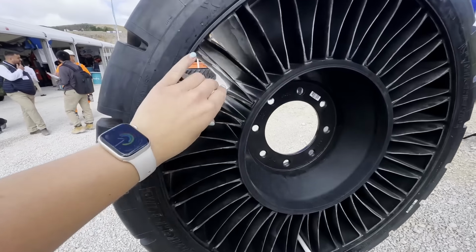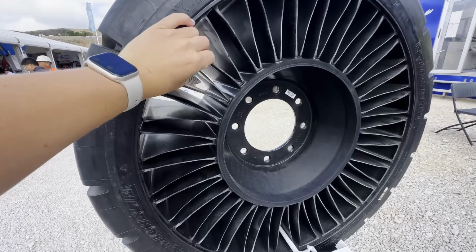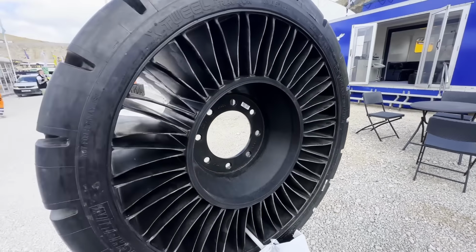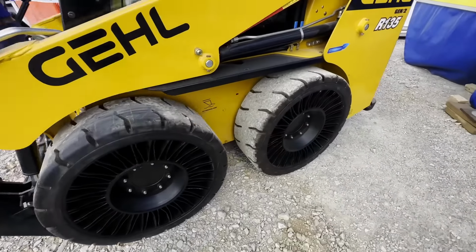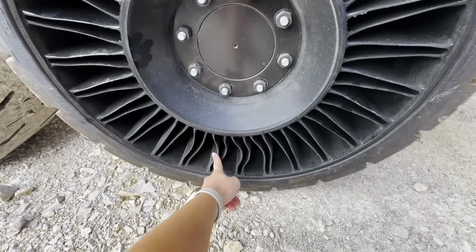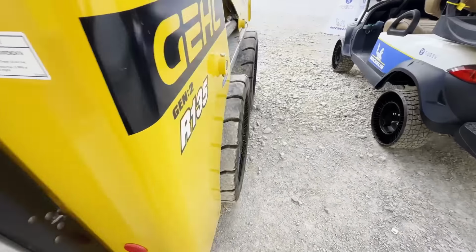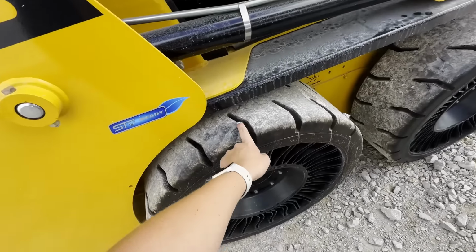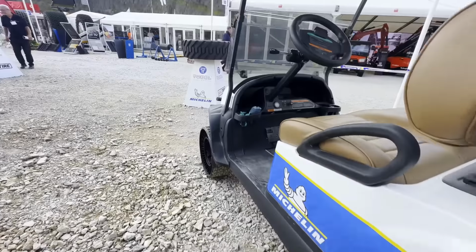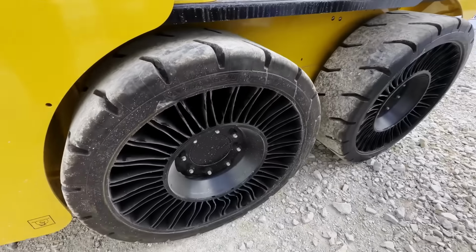So here's a tool I was telling you about. It's like the tyre and the wheel all in one. You think looking at it here, it would squash down from here, but wait till you see it on these here. So here you'd think it would crush down from here, but it's actually this bit here. It does all the movement, so they're just as comfy as a normal tyre. You get different treads on them as well. You can get the golf buggy small ones, and you get the tread over there for mud and more. I thought they were pretty cool.